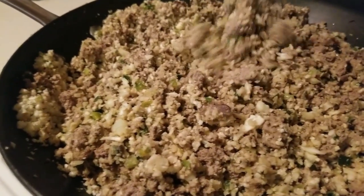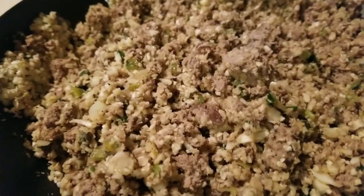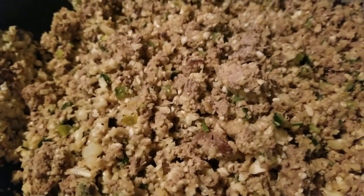And here we go. Let's taste it. Sorry, David, you can't try it, honey. Here we go, guys. That is not Popeye's, but that's awful good. That is awful good, guys. And you know what? This with the gizzards that I made, woo, that'd be good.